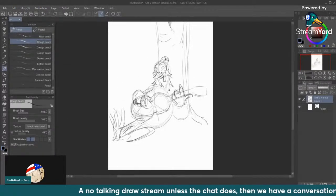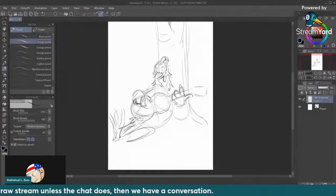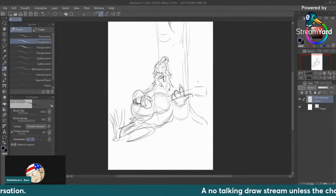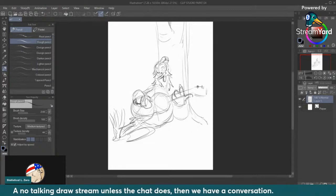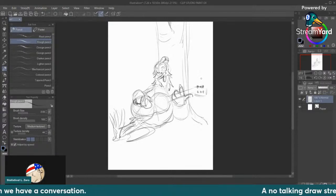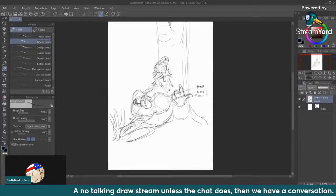Let's see here. Yeah, it's one of those weird things. You know, I think this is the path to getting better: not only that pressure of taking something completely random, but something that you might not have been able to draw, or might not have drawn before. And doing that live, so you have to get it done.